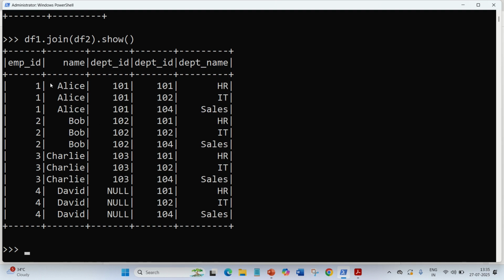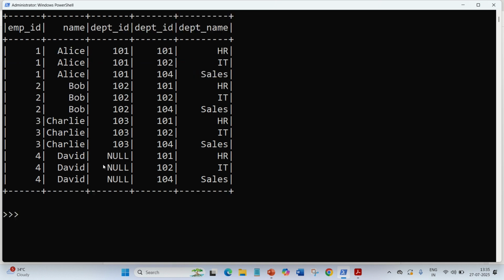In this case, I'm not getting the information which we are looking for, because it's almost like a cross join. You can see we have duplicacy also, like department ID is coming 2 times, and we have unnecessary rows available. So it's not the join we were looking for. So how do we get rid of this, or how do we solve this problem? We can solve this problem by using another type of syntax.